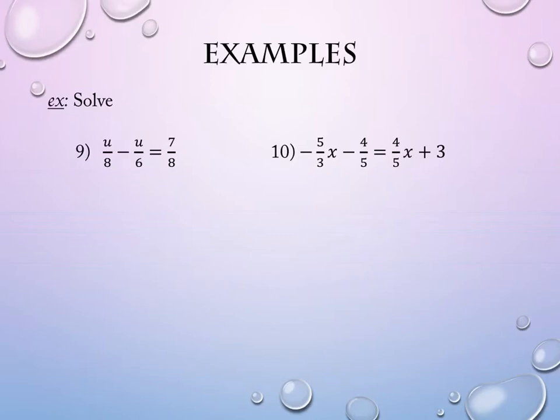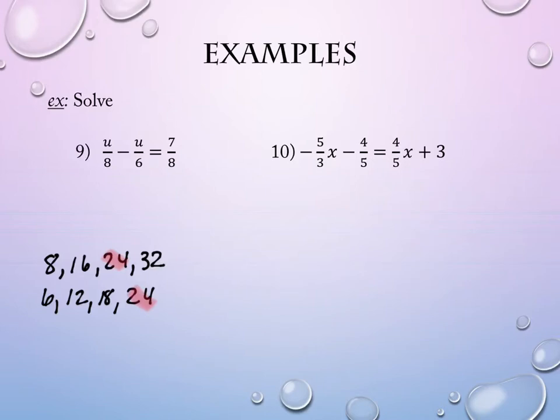Because the numbers we're working with are typically pretty small, one really nice way to do it is to simply think about your list of multiples. So if I were to list multiples of 8, I'd have 8, 16, 24, 32. I'd have 6, 12, 18, 24. And the first one where they match is the least common denominator. If the numbers get really big, obviously this is not a great method because you'd be writing out lists for a really long time. But it's not too bad if the numbers are fairly small, and these are. So we're going to use 24 on this one.